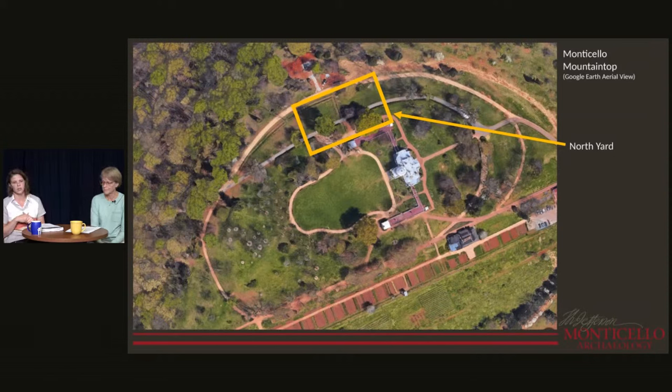The North Yard also offers a really cool perspective into trash-related materials directly associated with the main house. One of our goals as we process and catalog these artifacts into the DAX database — the Digital Archaeological Archive of Comparative Slavery — is to compare these assemblages with artifacts from Mulberry Row. We can then look at what the comparisons are between materials being used and discarded from the house versus those more directly associated with enslaved peoples, offering a great understanding of how life varied even on the mountaintop.